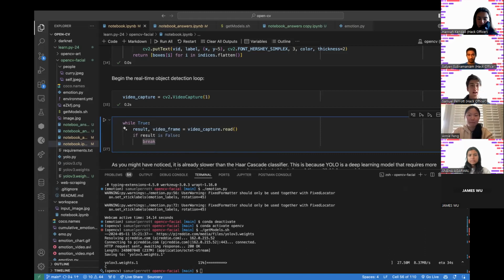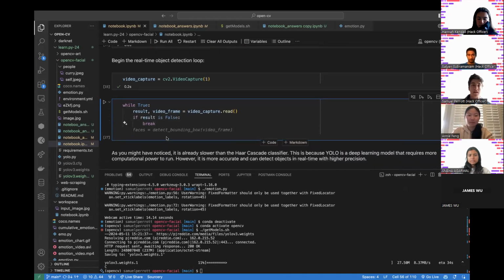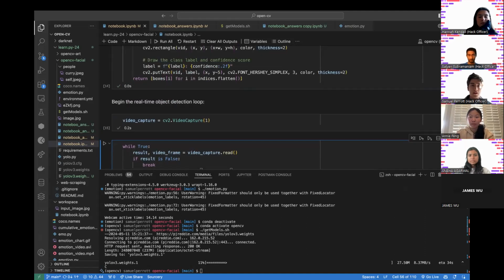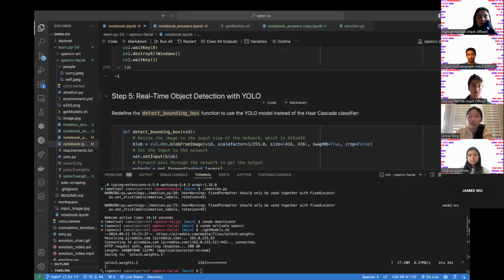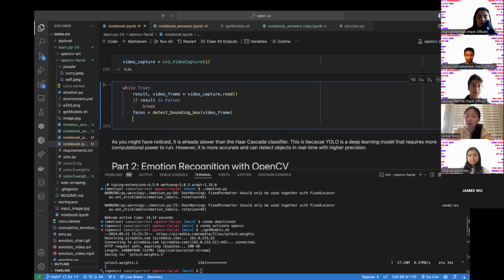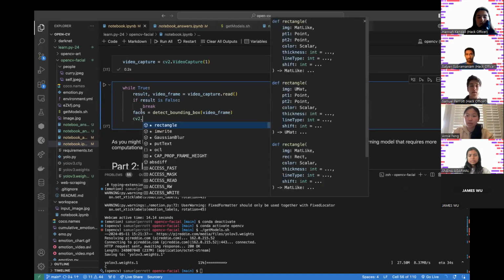So as previously, if our error key is actually true and we had an error, then you're not going to want to display this image because that just means that the image wasn't read. We're going to run our same function, which we call detect bounding boxes. That's just going to give us the same thing as previously, which is the rectangles representing our objects.